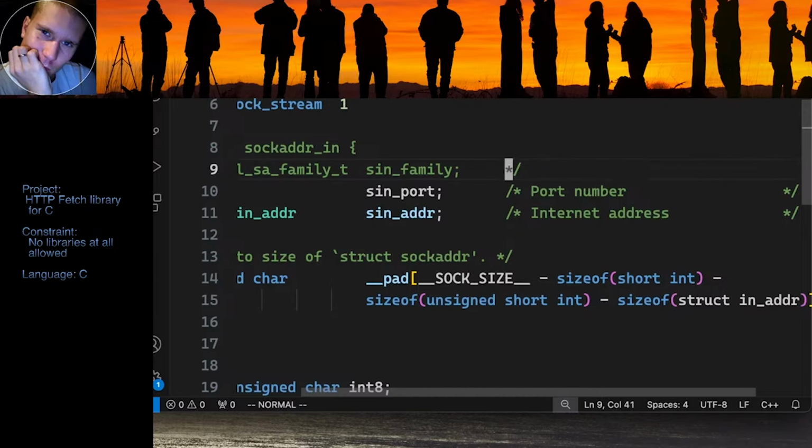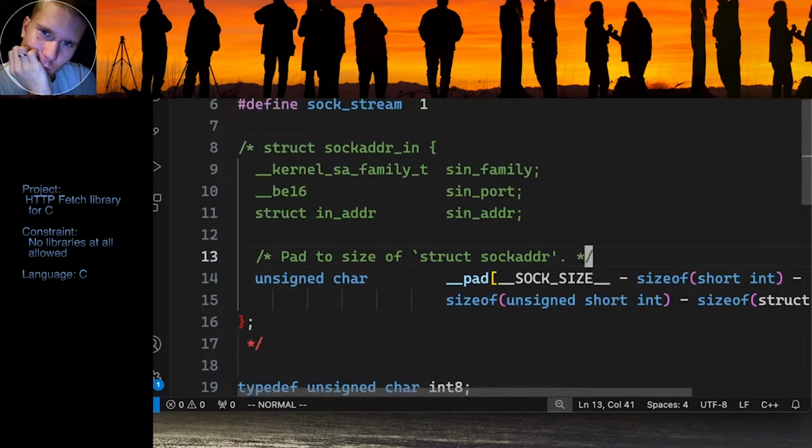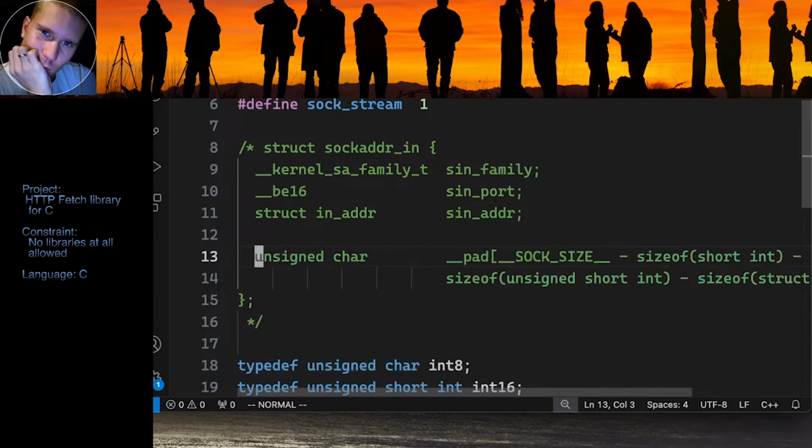Well, let's just remove all the comments. Port number, remove that. Pad the size of struct sock address. Okay. Alright, now we go.